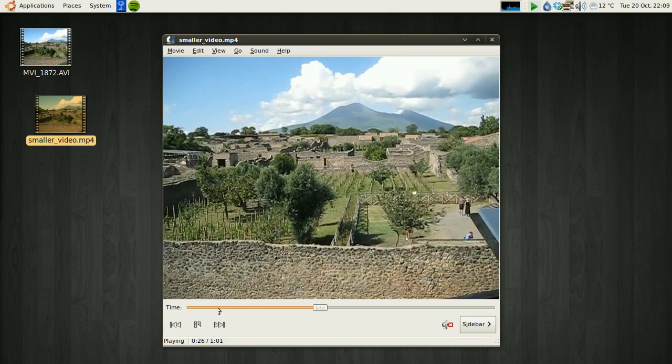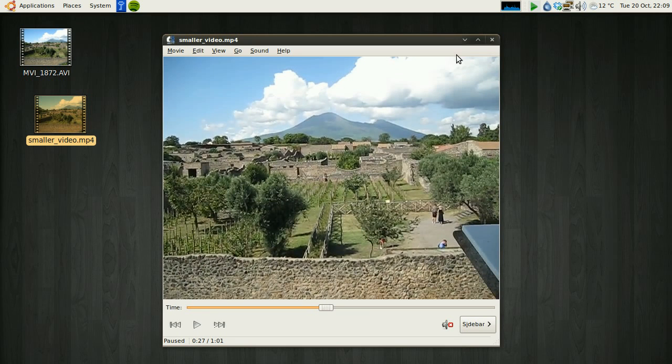So that's it. That's the tutorial. So if you take video on your camcorder or your digital camera, and it's too big to upload or it's going to take too long to load, you need to compress it down. This is the way to do it, and you can get the best out of it and get the fastest upload.